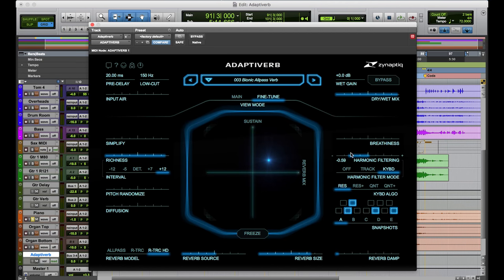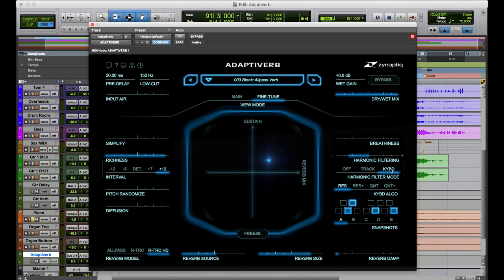We have four different modes when we're working with keyboard filtering. Resonant and Resonant Plus here on the left-hand side are a little broader filter types, they're a little more gentle. When we get here to the right to Quantize and Quantize Plus, we're basically hard filtering based on where this keyboard is set. We can also set up five different snapshots, and those snapshots are live. You can simply move between those, or you can use automation to select a snapshot as well. This allows you to follow a harmonic progression in your music if the chords are changing or the keys are changing, for example. Our other harmonic filter mode, Track, uses artificial intelligence to follow what's happening with the input signal.